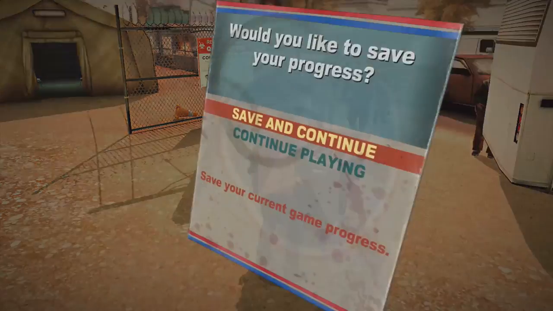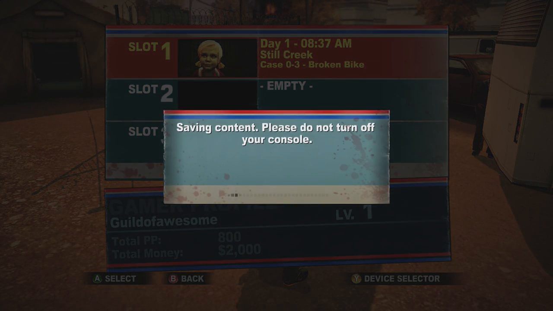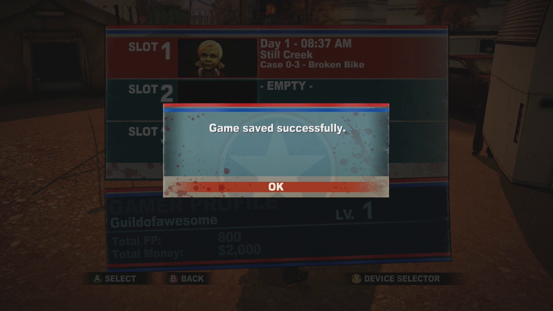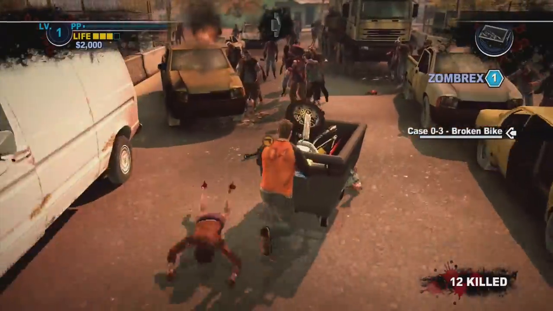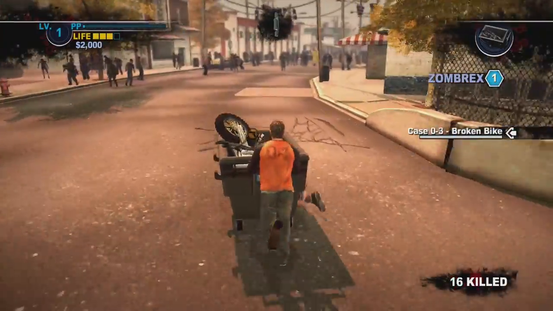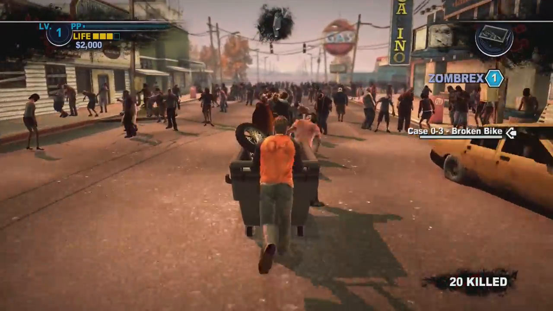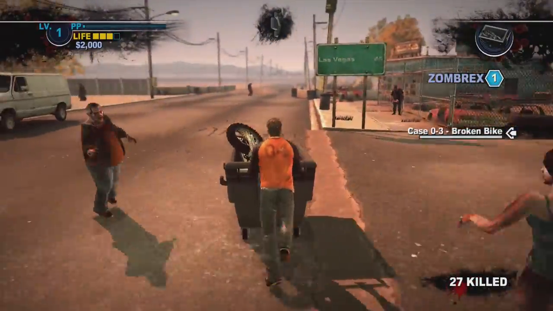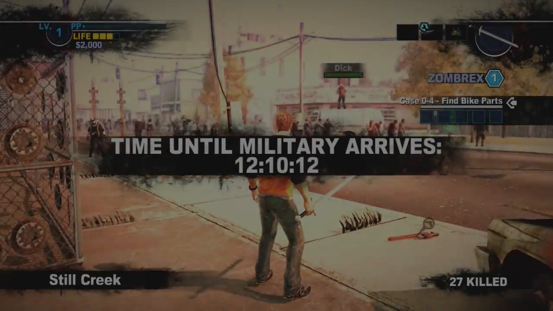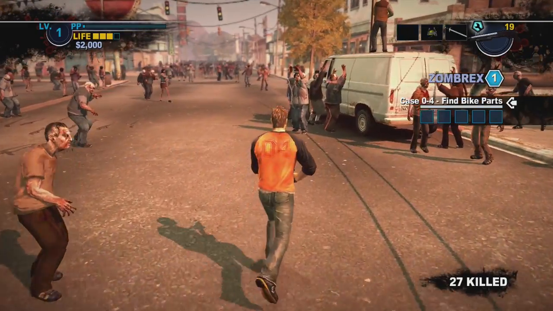Interact with the ambulance at the military camp and create a separate save here. This is the save that we'll load up later on in order to get the last two achievements. Okay, so now you're going to need to clear the zombies around Dick and pick up the rake nearby, then escort him to his pawn shop.